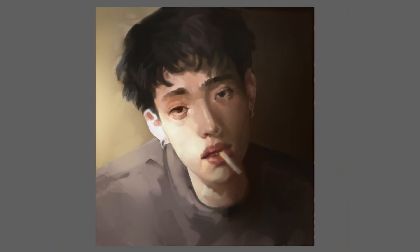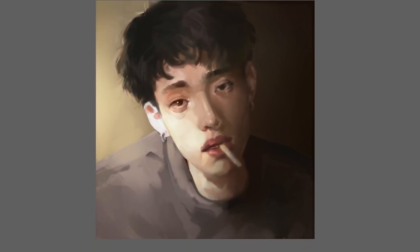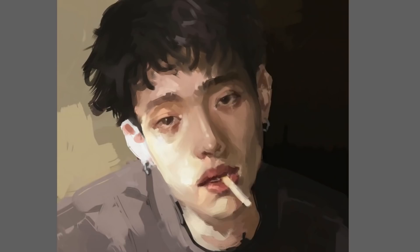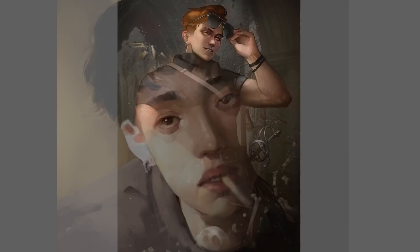I did bring in just a bit more warmth on the shadow side of the face. If we're going to have a warm background, you might as well have some warm shadows from all that ambient light. For the hair and the clothes, I mostly just soften the attention they have, and now when you see the portrait it should feel much more engaging with the facial features. That's what we like in a painting — the mental tricking of the viewer's brain to focus on the place the artist wants them to. I'm pretty satisfied with that one.